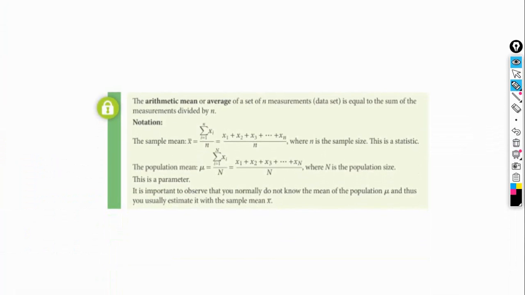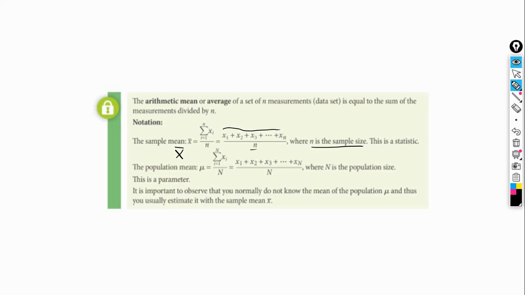So in the next slide, you're going to find a couple of definitions for the arithmetic mean or average of a set of n measurements or data set. If we're talking about a sample mean, then we use capital X with a line on top. So this means the mean of a sample. And it's just the sum of all the data divided by n, where n is the sample size.